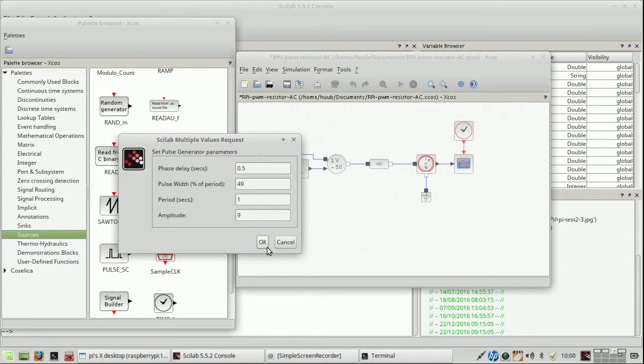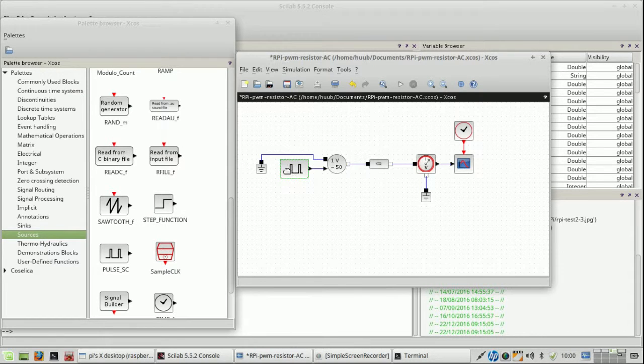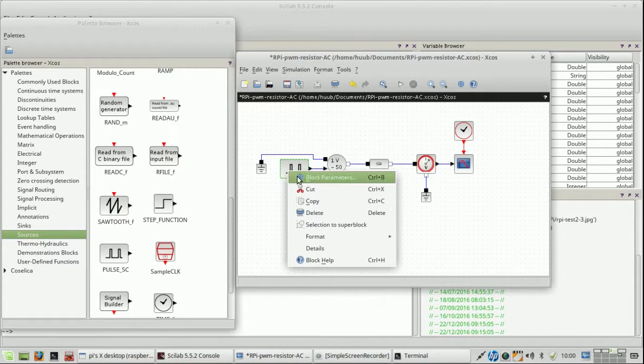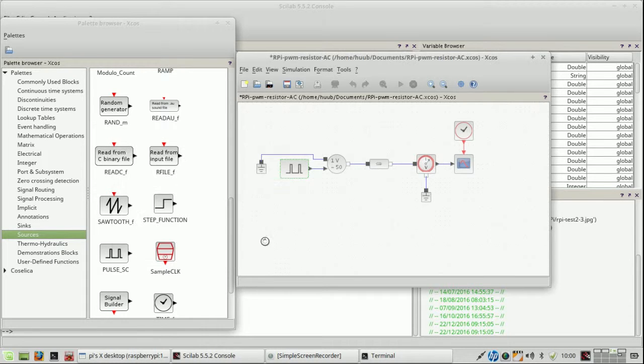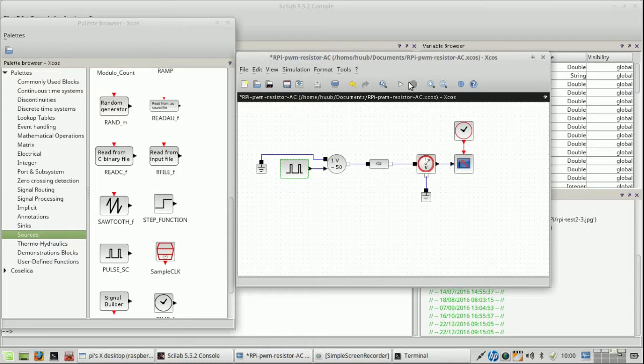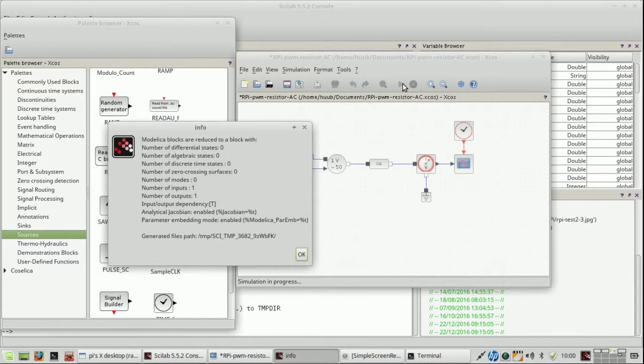If I change this to an amplitude of 9, what does it do? It does accept. Periods in seconds, that is fine. Let me say 10 seconds. What happens then? Let's go.